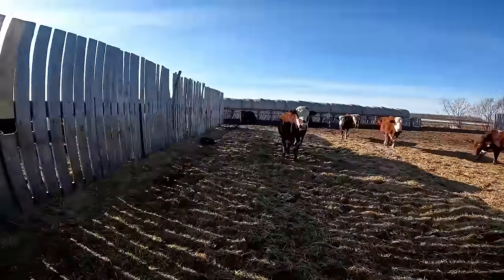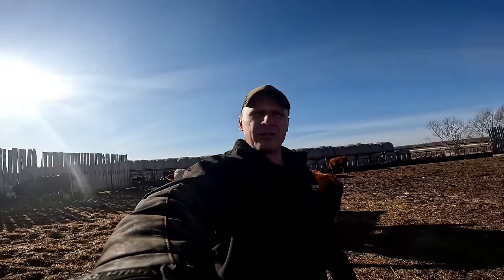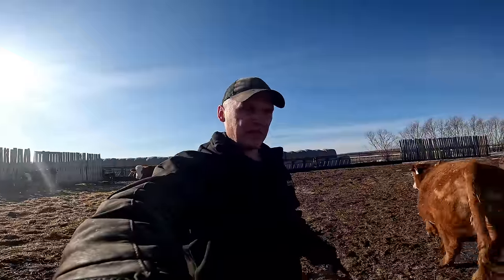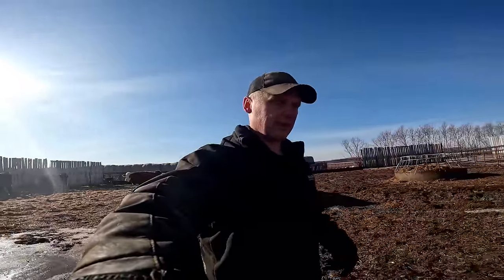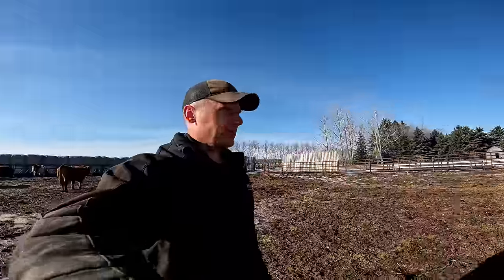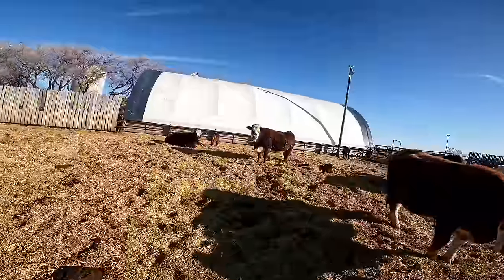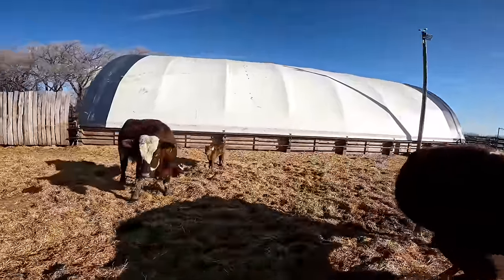Much better. We were actually going through our cows yesterday and looking at how calving has been going for, I think, almost the last 50 cows that have calved. I think we've had to pull one. There's been a lot of cows in the last couple weeks. We're waking up in the morning and they're out here, and that's a lot nicer. And with these temperatures, we're not nearly as worried.